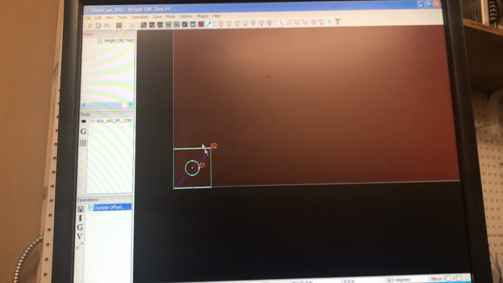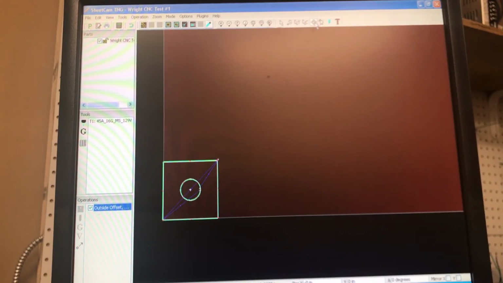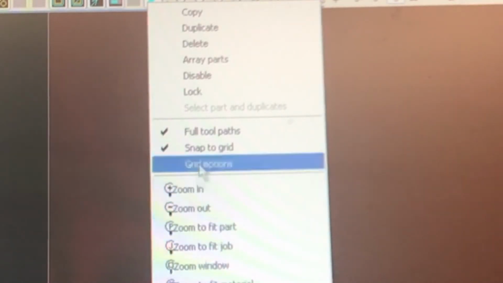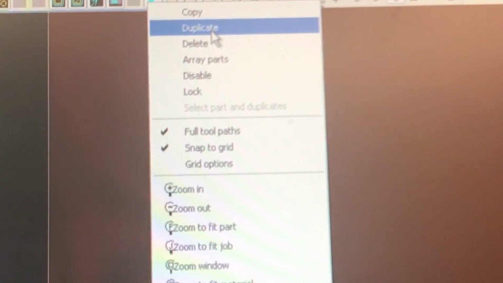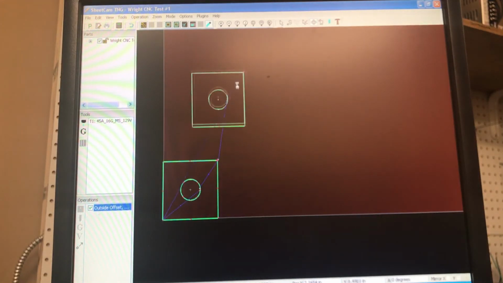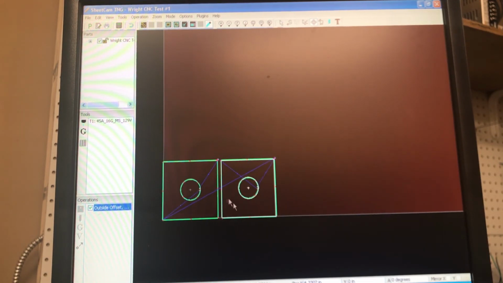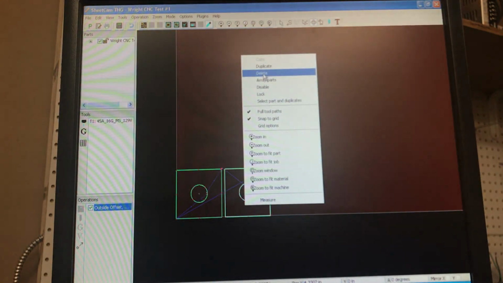Once we've given it an operation, let's say you want to do duplicates or several of these, you just got to make sure that you're not in the View Toolpath icon. You want to go to the nesting icon and click that. This is the only way you can duplicate or array parts for nesting. Once you're selected here, go ahead and right-click over your part. And you have a couple options. The first one's duplicate. That's typically the easiest. Once you click that, you'll notice you have control of a duplicate part. And you can go in and place that wherever you like. You can keep doing that over and over.